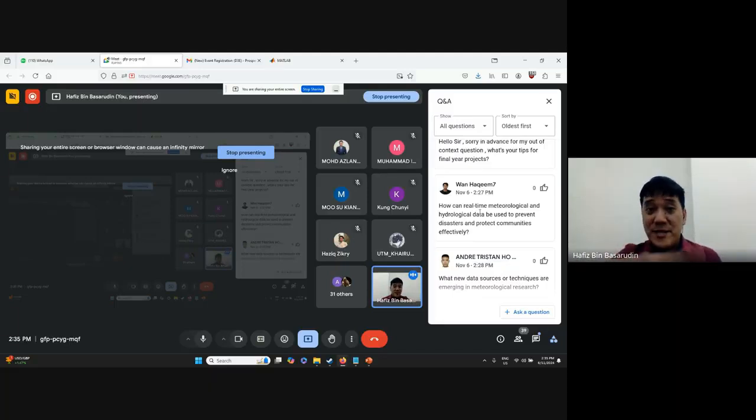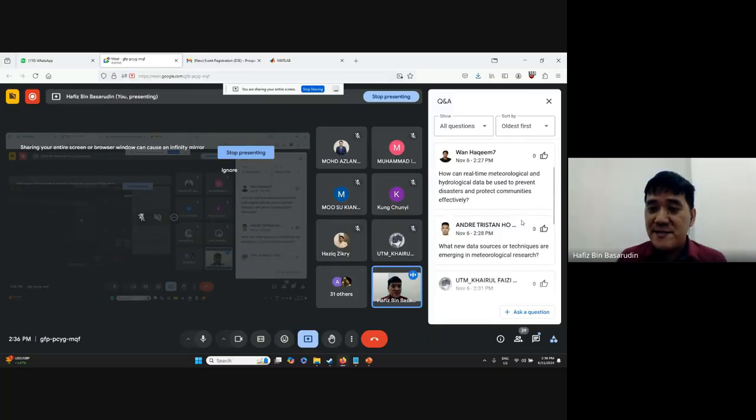By the way, all the data here is very close to real time, so you can monitor right now what's going on in that location. For example, is it wet? Is it dry? Will it be prone to a disaster later on? You can perform lots of stuff as long as you have the data.